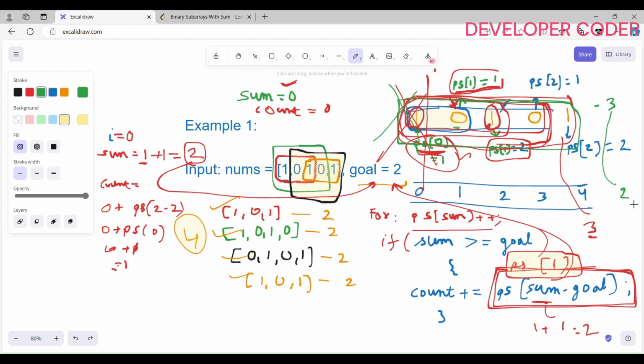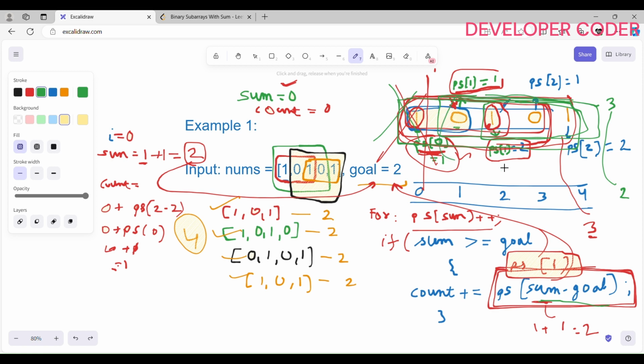So I need to make prefix sum minus goal equal to my goal. In order to do that, I have to remove this one element. So I just need prefix sum of 1 to make this result equal to my goal. That simply means I have to just consider this subarray and this subarray.